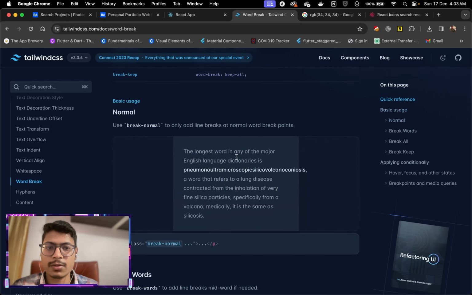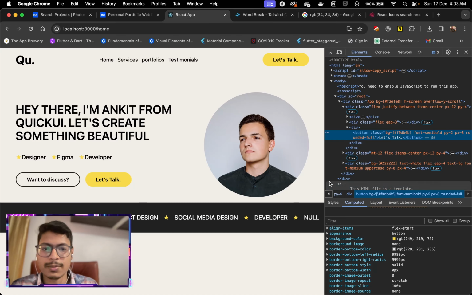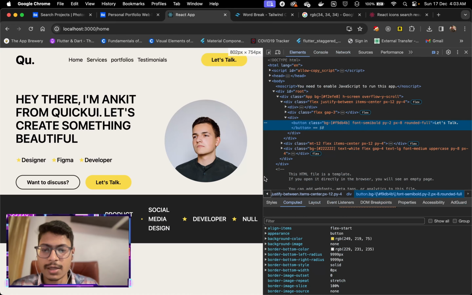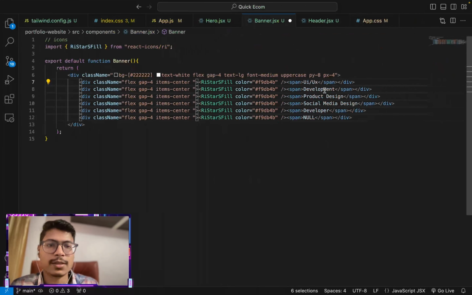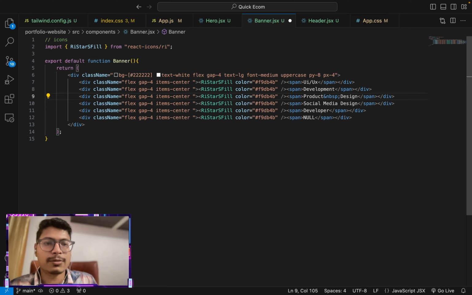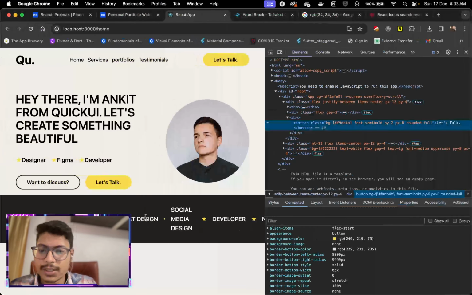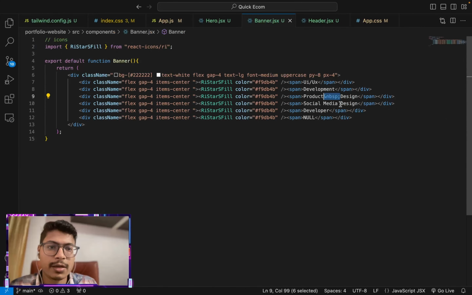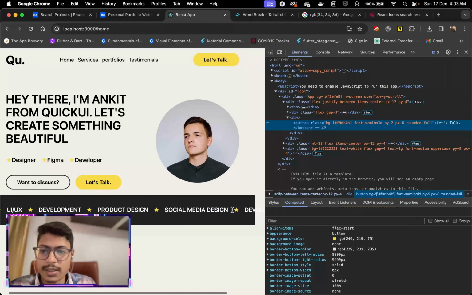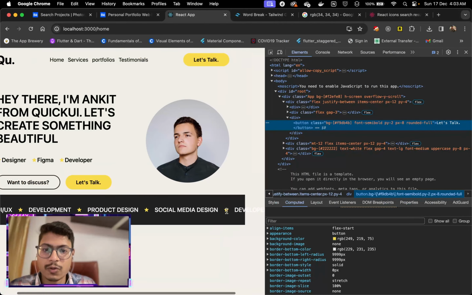Break normal. So since it's breaking here during spaces, instead of spaces, we'll add a non-breaking space. So what will happen is, you can see product design, now it's taking up everything, right? And it's even overflowing.